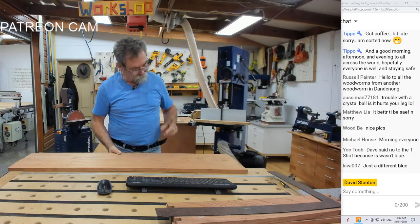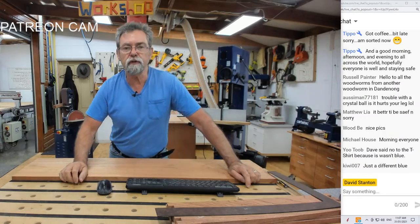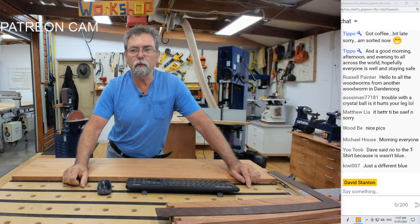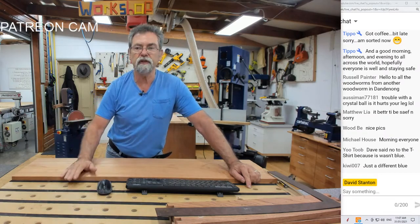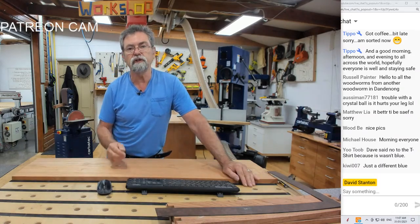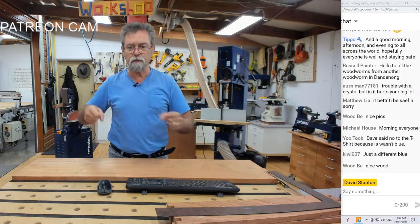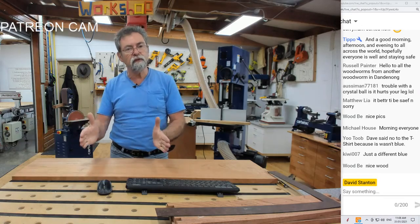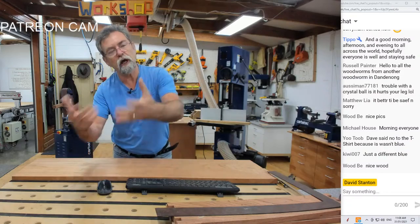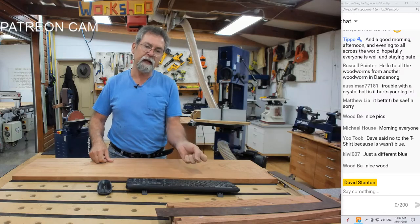All right. I'm going to take it over here. Now, one of the other things is Kiwi 007 made a comment that I wasn't using my jointer correctly. Now, it's got a European guard on it, which means you normally have the timber across and you feed the timber under that guard and out the other side. Now, the thing is, I don't like using my hands when I'm down close to the blades. I always use push blocks. I keep the guard open to the width, no more. I try to keep the fences forward as much as possible so I'm not leaning over the machine. And I hold down over the outfeed and the cutter head at the same time.